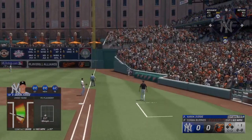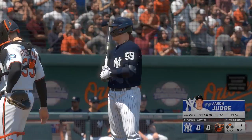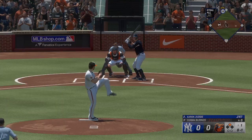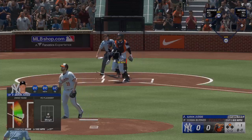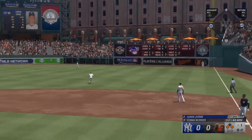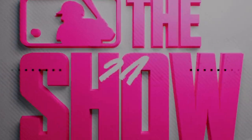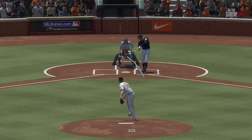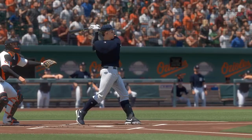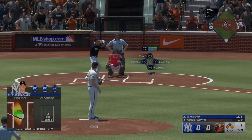It's Aaron Judge now. Slap the other way. Foul. Man at second. That's ripped into the outfield. And it's a one hopper off the wall. Should be extra bases. Santander gets it back in quickly, and the go-ahead run stops at third base. Well, that's a smart decision to hold up with one out and the heart of the order coming up. Don't want to run into an out at home plate. So runners at the corners, nobody out.